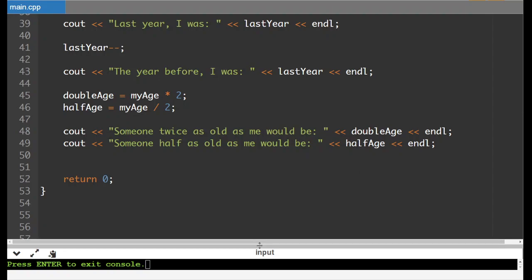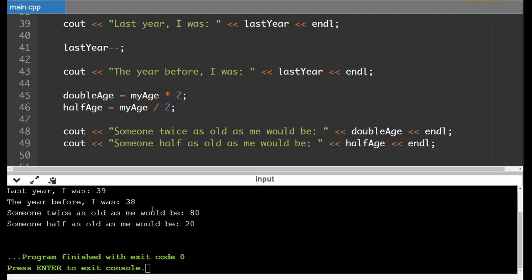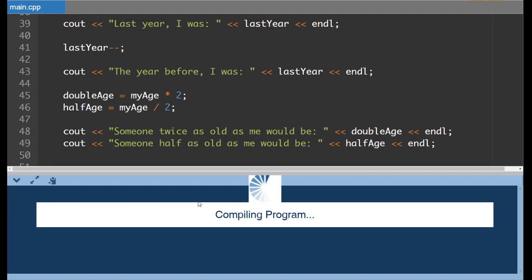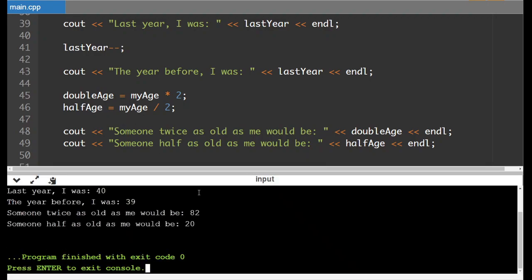So let's see what happens here when I do this. I'm going to run it again. And we get our result. 82, so the double age worked totally fine, but the half age did not. It's still represented as 20.